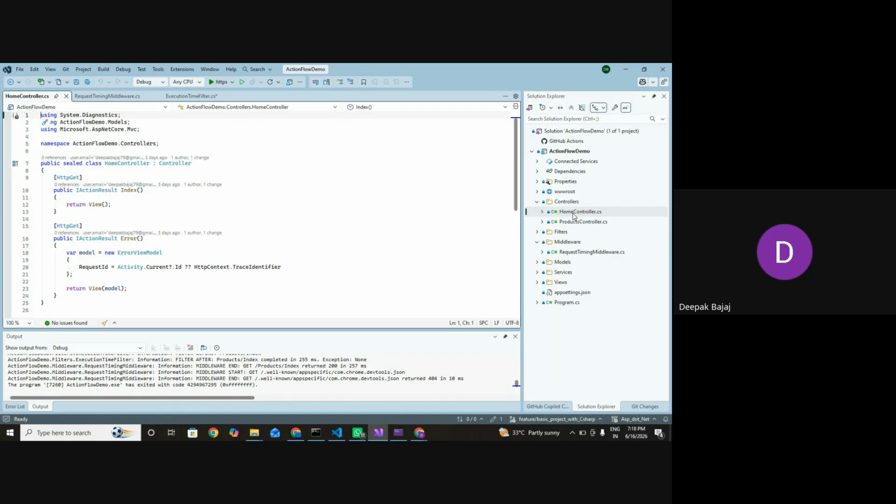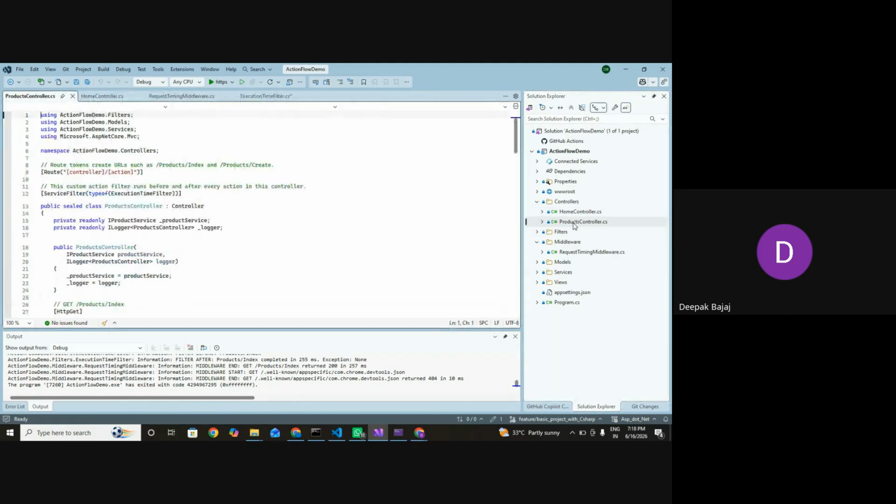Here you are creating your own filter, am I right? And to apply that filter, you can apply it with the help of this, as you can see here. Which one is better? Using the logger again and again, is that fine, or creating a filter and using that, is that fine? This is better. So this is applicable to the whole controller, the product controller. It depends, and it gives you the flexibility to apply it on a particular action as well.